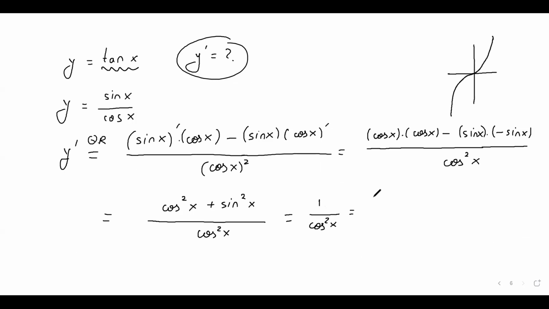And some people will recognize, oh, but didn't we call 1 over cosine, didn't we call that secant? Yes, it is secant. So then this one will be secant squared x. And that's the formula that a lot of people like to memorize and use in practice. But guess what? This is not the entire story, because if you move on to calculus 2, there's another formula that's going to be important there. And really, we don't use this in Calc 1. So somehow our class is designed to be so free of this formula really entirely.